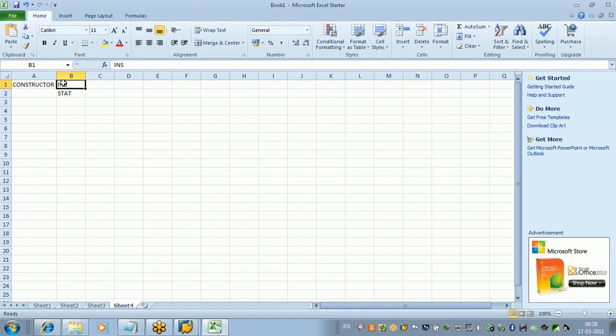And when you come to the static constructor, it maintains only one copy of the value. That means if you modify something, the original value will get affected. That's what we learned. So for a static constructor, if the program has two objects or three objects or however many objects, it will trigger only for the first time. It will not trigger for every object. It will trigger only once, when the class is loaded.